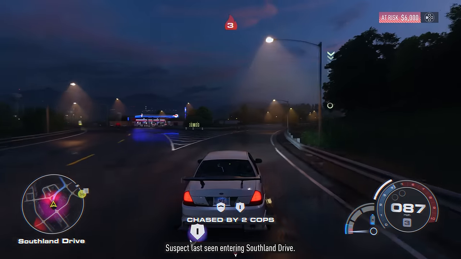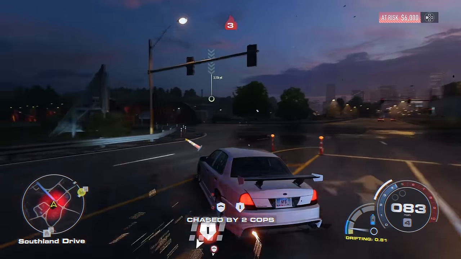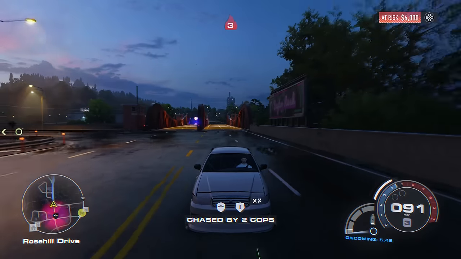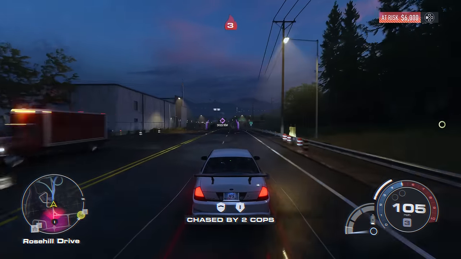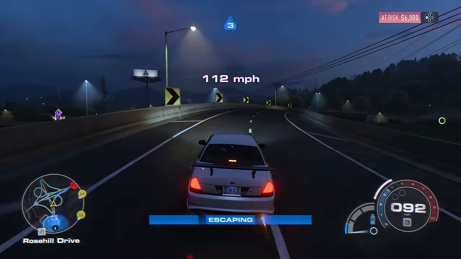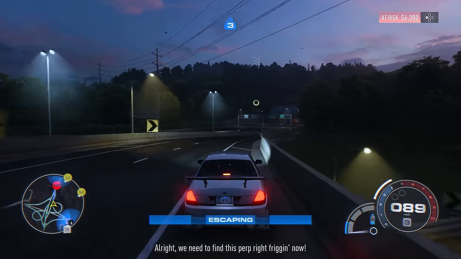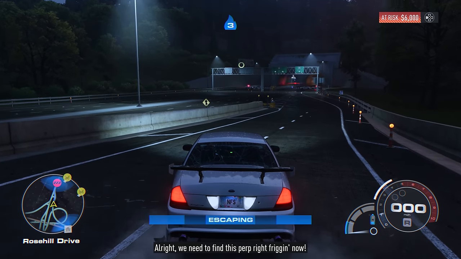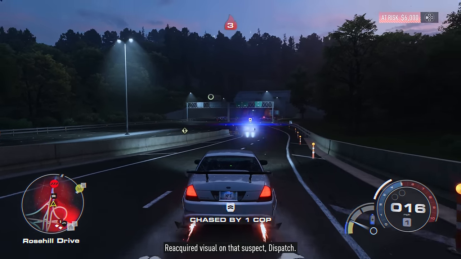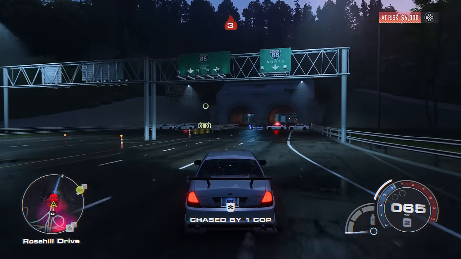It is quite dark, isn't it? Entering Southland Drive. It's very dark at times. I have lost one there. Oh, lost both. All units, this is dispatch. Roadblock deployed. Yeah, buddy. Oh, it's a roadblock. No, that's where I'm going. Oh, I'll go for it. All right, we need to find this perp right now. We're going to control that suspect, dispatch. AWD is here. Stupid roadblock.